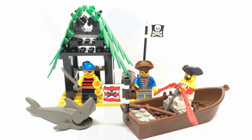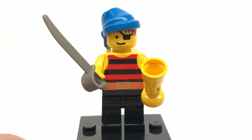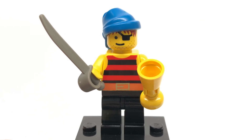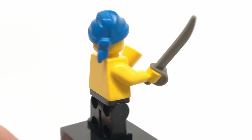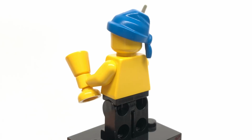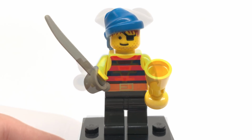Now let's take a look at those minifigures. For our first minifigure, we have Pirate number 1, which this design for the torso and face is pretty cool. It's nice to see some hair printing, which we don't get too often nowadays. And just a very simple figure, no back printing or anything like that, with a blue bandana up top.